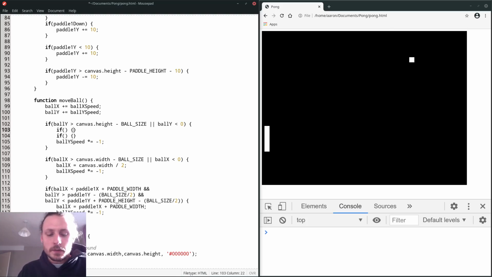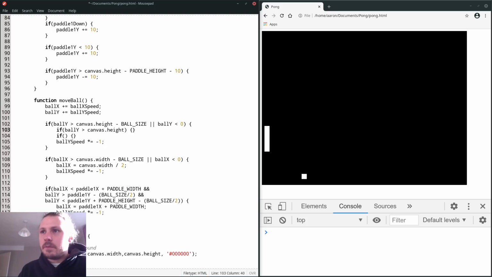And we can keep these on one line. So let's say if ball Y is greater than, and we need to put this in before we change the direction.